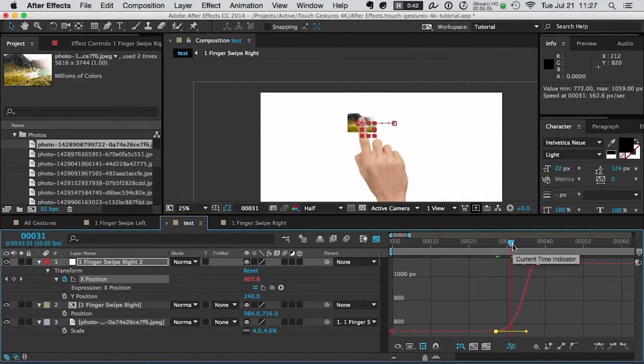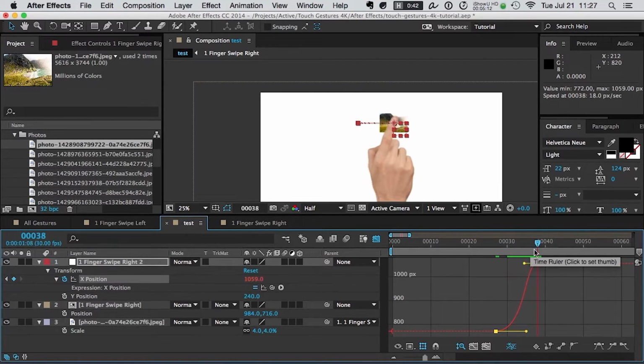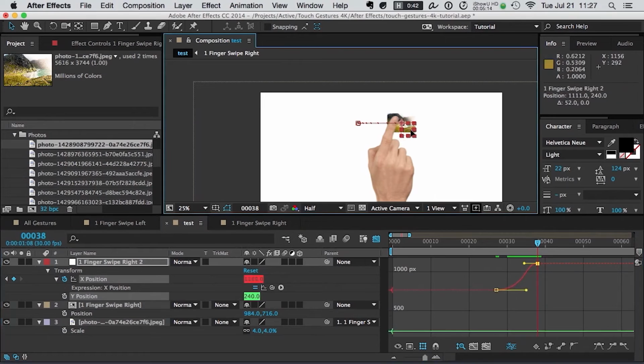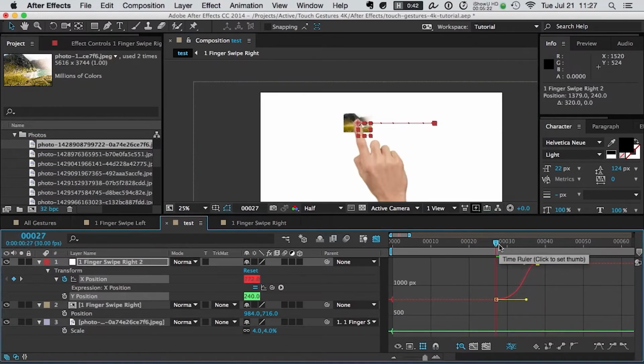This is important because all the gestures are set up to be kind of linear, where they start here and end where the gesture stops moving. But in reality, a lot of times people want the gesture to overshoot, something like that. When it comes to those types of movements, where it's kind of like a throw, you're going to have to fine tune that yourself. The reason for that is there's just no way I could know what would work perfectly for you. I tried to do it as best I could to get a setup started for you, and then have you finish it with your exact position and scale or whatever you want for your project.